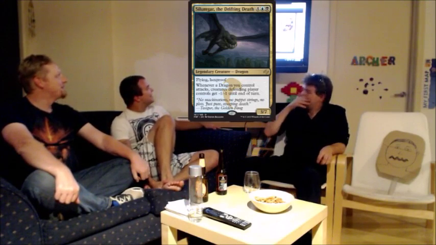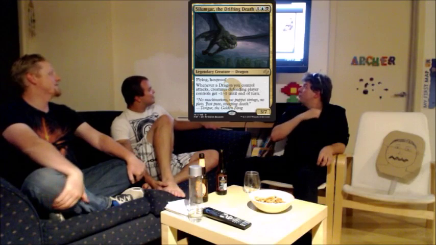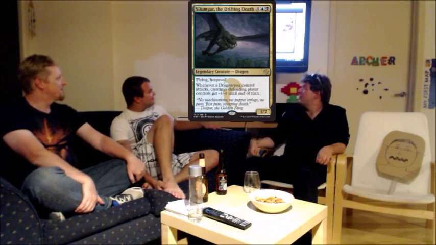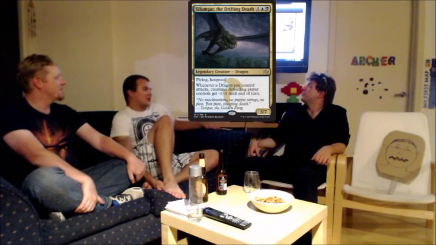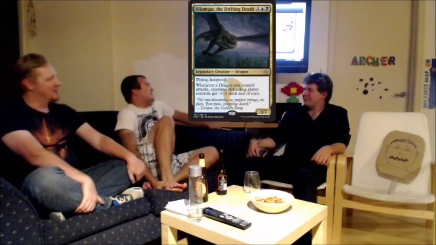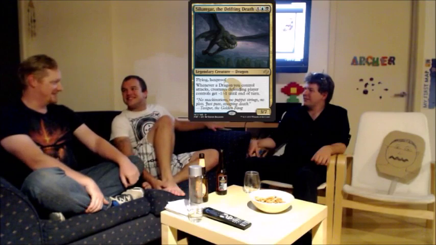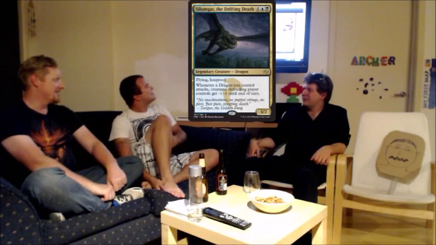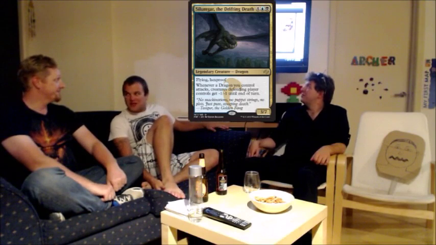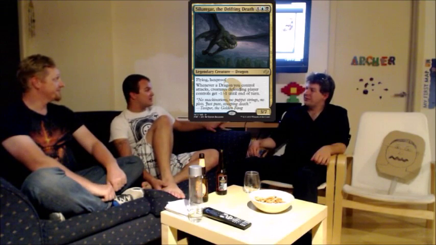So, one black, one blue, and 4 for a 3/7 flying hexproof. Whenever a dragon you control attacks, creatures defending player controls get -1/-1 until end of turn. Oh, he's a spicy kill. Kills the beasts, kills little goblins. Yep, he's awesome. He's the finisher for the blue-black.